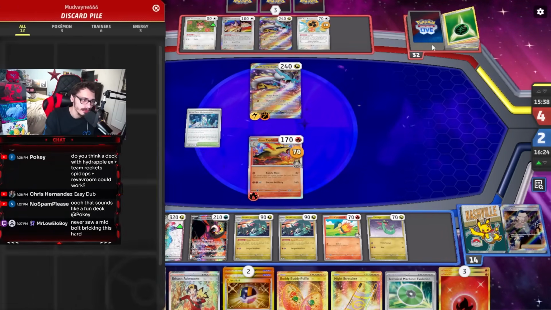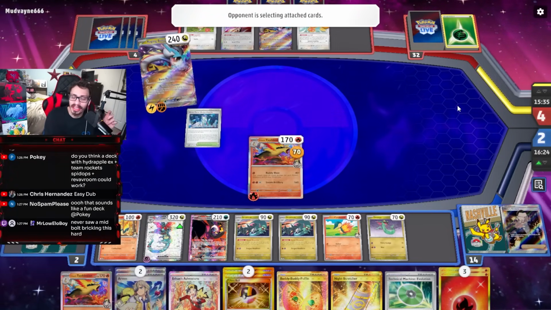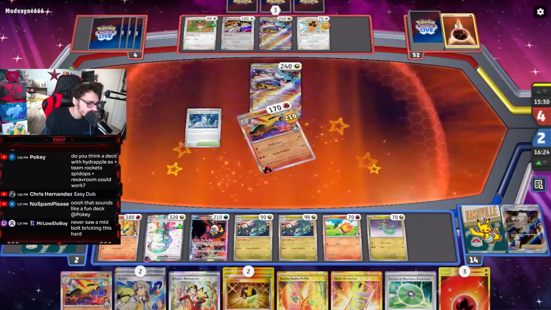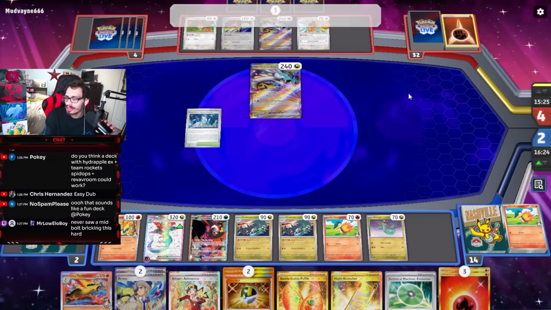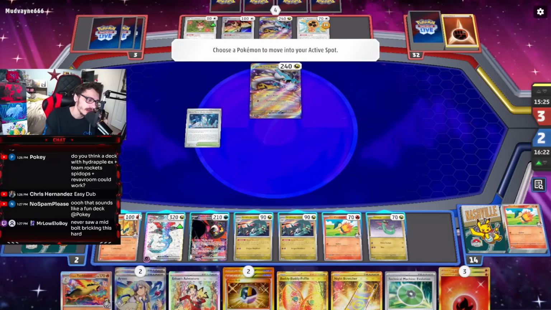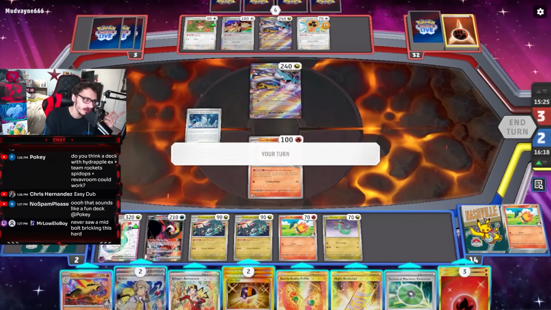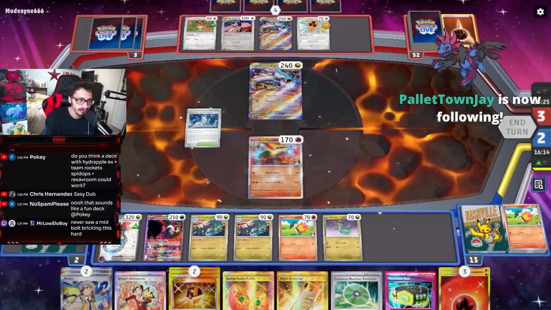Mid-Bolt bricking so hard? I think Raging Bolt is good. Raging Bolt is probably the best Terra box deck going into the new format. It's probably better than Flareon. If I had to make a decision, I would probably play Raging Bolt over Flareon. But this matchup's pretty good for this deck, for sure. It's a pretty good matchup.